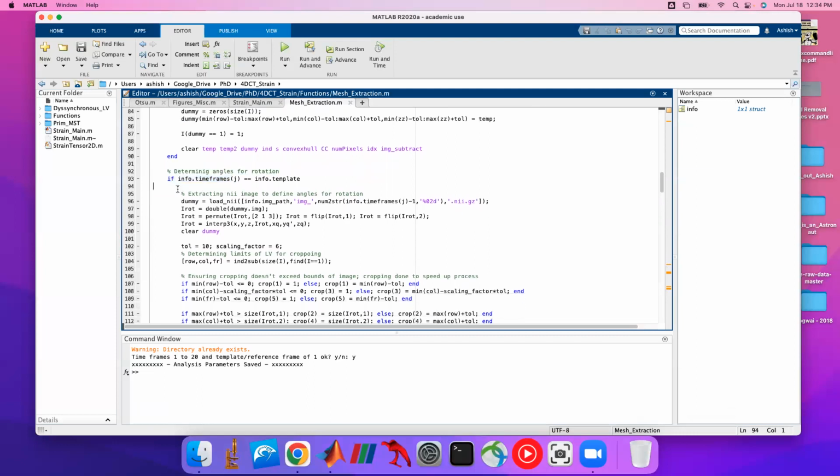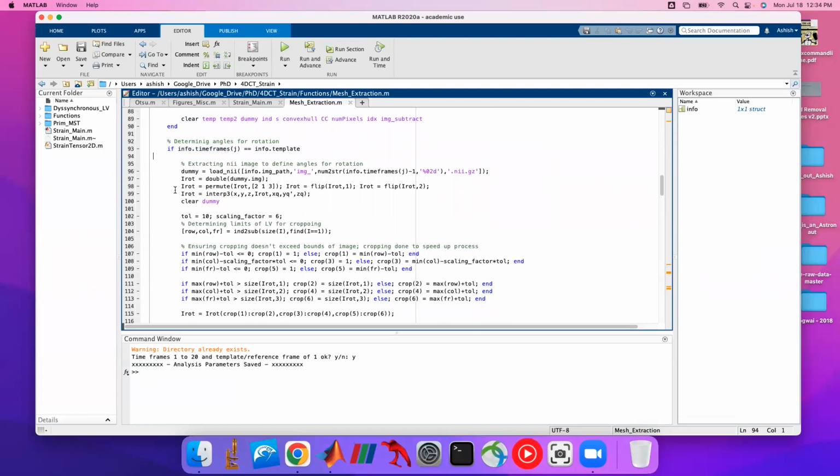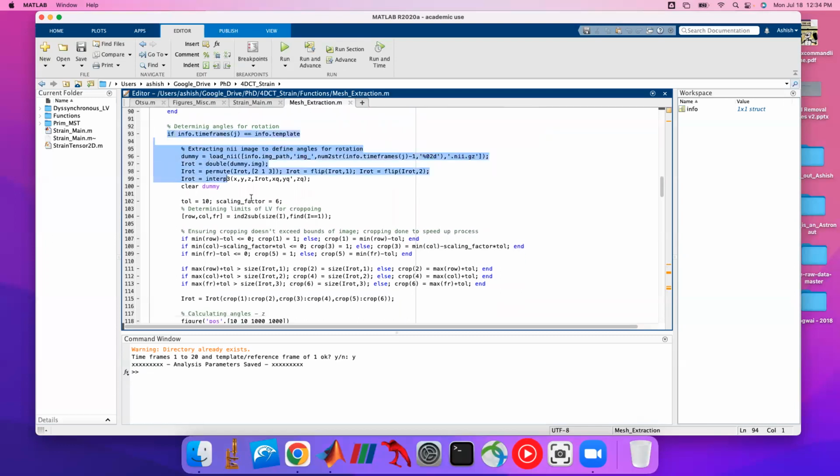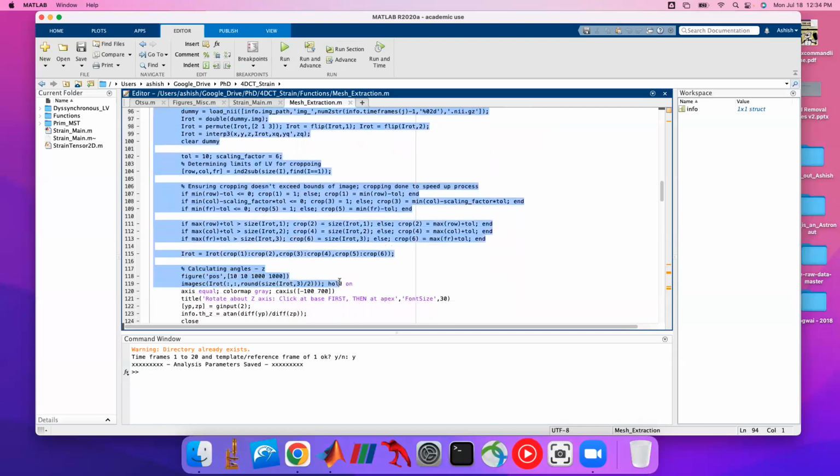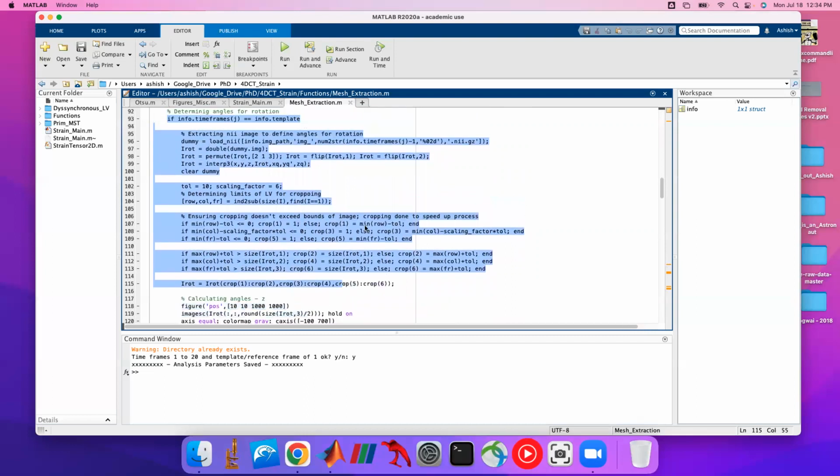Essentially, it'll throw up an image for the user and you just click the axis. You click one here, then it'll pop the second image, you click one here, then it'll pop the short axis image up where you just click inferior and anterior wall. So it knows those 3 and it just stores those values. It doesn't rotate anything now. It rotates only the meshes. The images are never rotated because it's a time consuming process. So this is basically an interactive portion of the code, collecting these data.